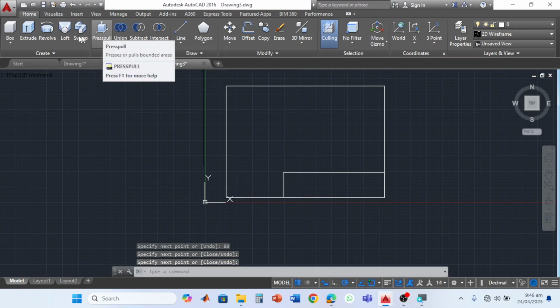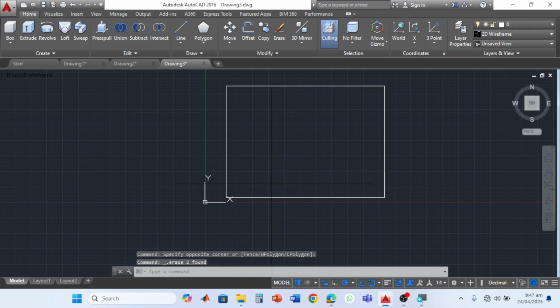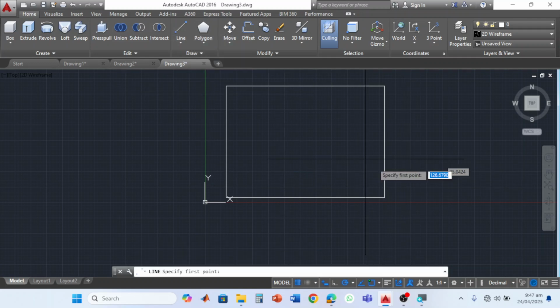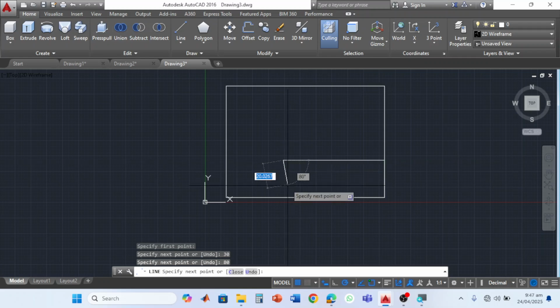Again, I will select these two. Select the line, select over here, move upward to 30, then move leftward 80 and downward, and click.